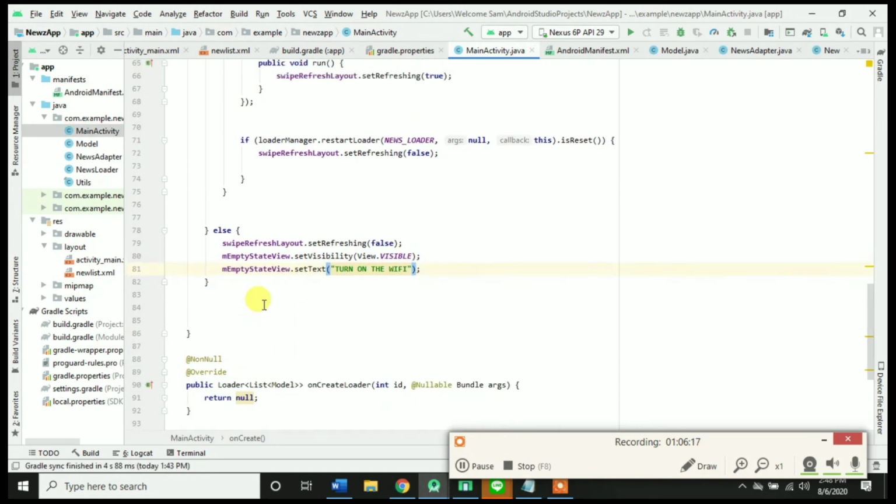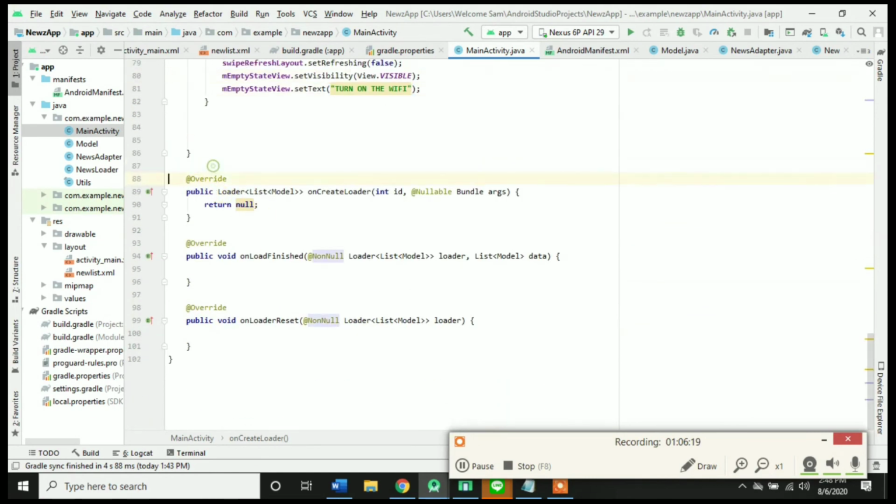Okay, we are done here, and then we will go to one of the last steps.